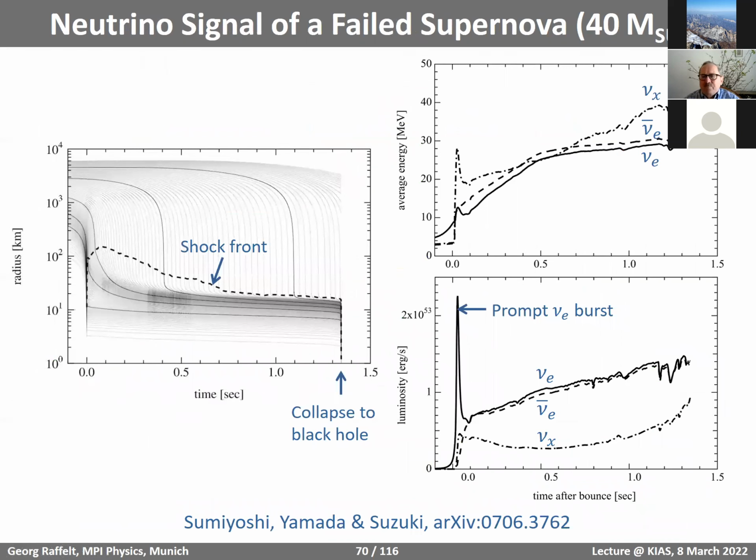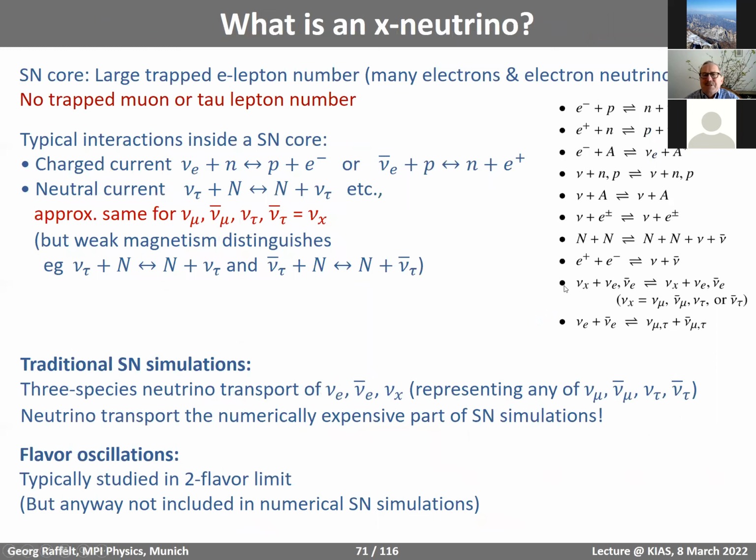Sometimes, however, you have no explosion at all, and rather the whole thing collapses to a black hole. It must do this in some cases because we know there are black holes. So in some fraction of cases, one must form black holes rather than neutron stars. And then one still gets a lot of neutrinos, in fact, hotter ones, because until it recollapses to a black hole, one gets a lot of neutrino emission, which is even hotter than you would have otherwise assumed. Okay, so now we get to this question of what is an X-neutrino.